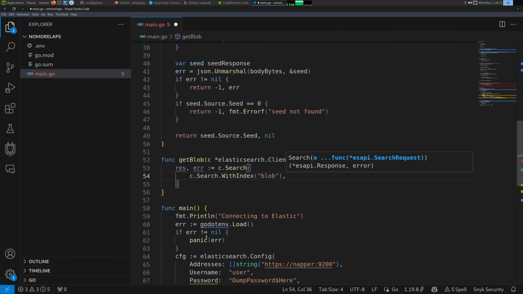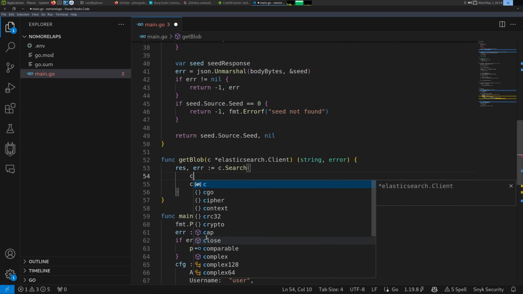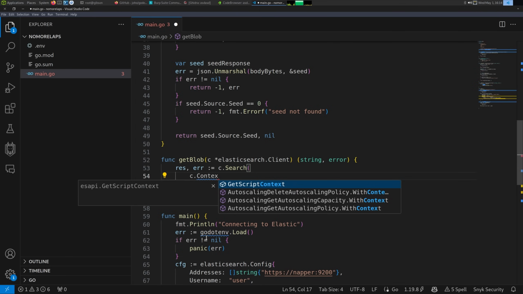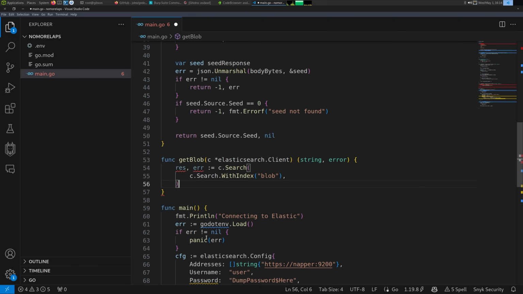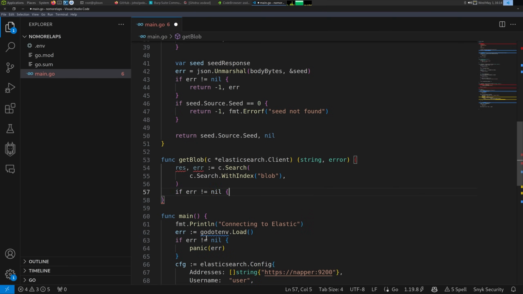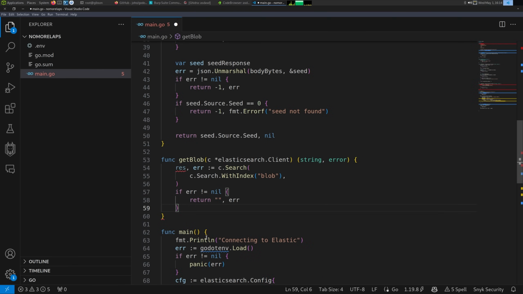And then we just want to search on the index blob. We could put like a timeout and do a context probably. Is there like a C context? There's probably a way to do a context, but let's not overcomplicate it. Let's just do search. If error is nil, return nothing.